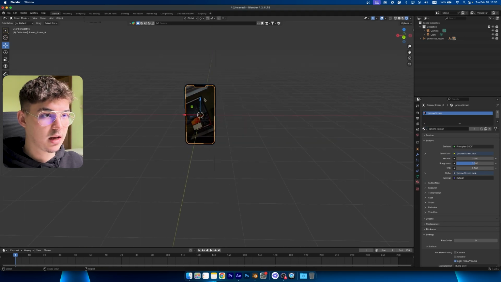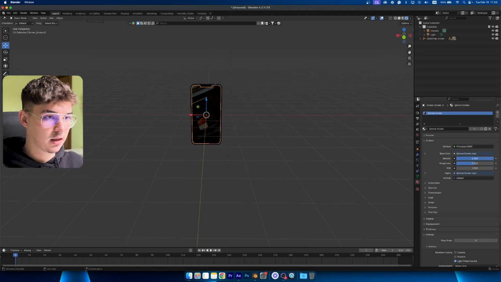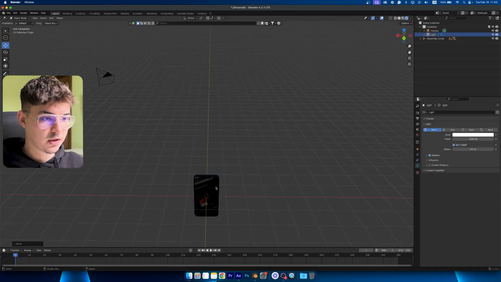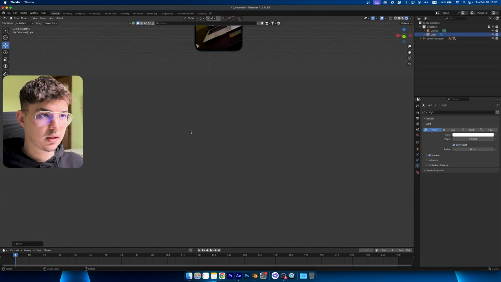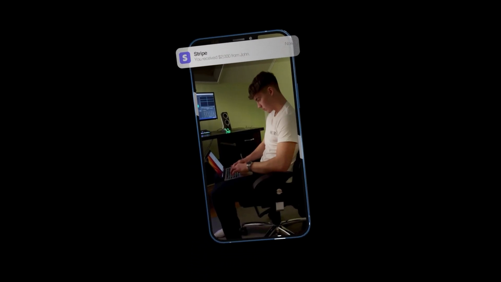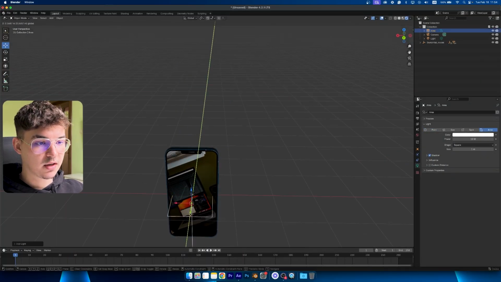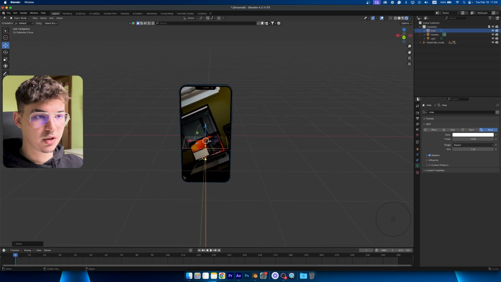So I'm gonna hit again the screen, go to Metallic, get the value to 1. I'm gonna play a bit around with the light again so the screen will be more visible. Something like this. And also you can see that there's a kind of light going like this around the phone. Basically like a reflection. What I did was go to Add Light Area, and this is basically kind of light. You can imagine it as a light bulb, but in the form of rectangle.